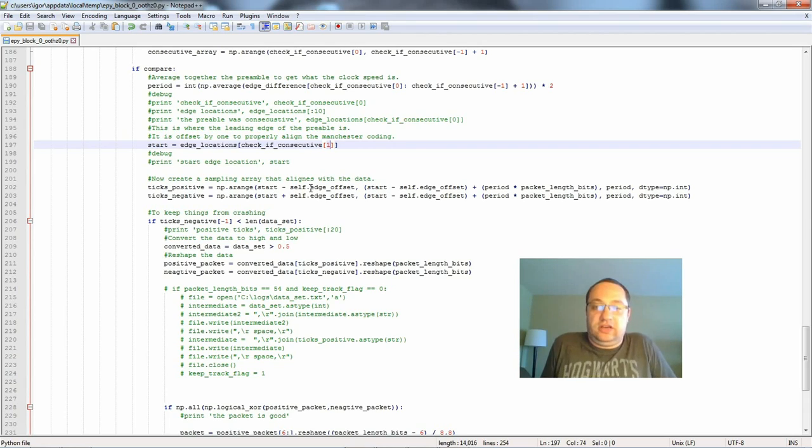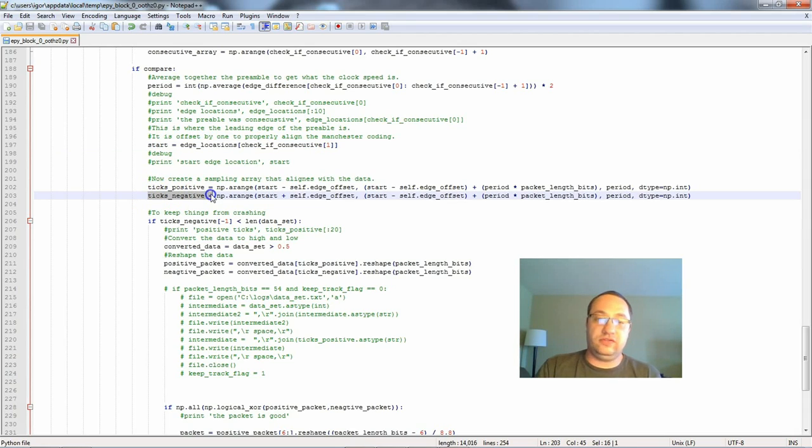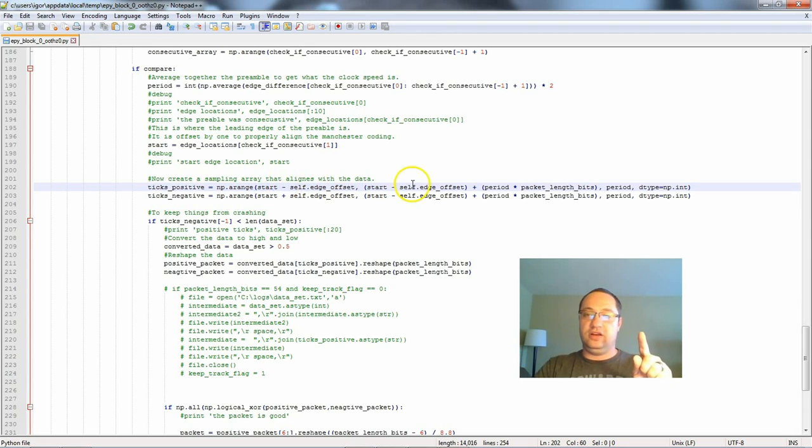So if I take all the samples just before and all the samples just after, and I XOR all of them together, I should only get trues back, and that verifies that the integrity of my packet was good. What I do is create a table that has the locations of all of the ticks for the leading edge, just before the edge, and then all of the ticks for just after the edge. The way I create this is with a range, with the start being just before, and then a bunch of offsets using the period, and that 118 bits or the 54 bits.